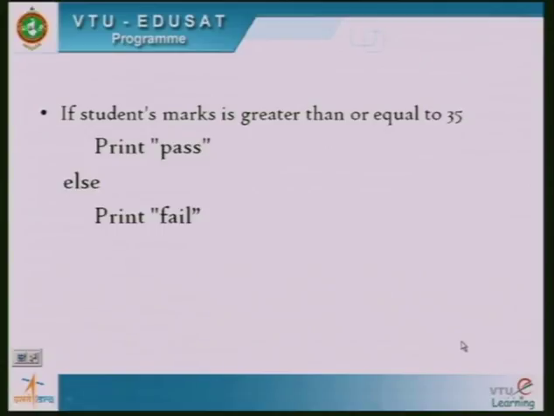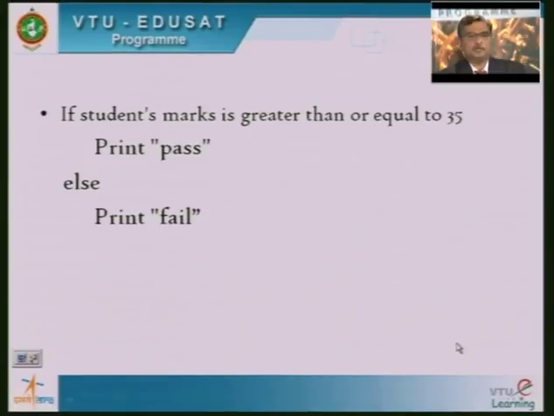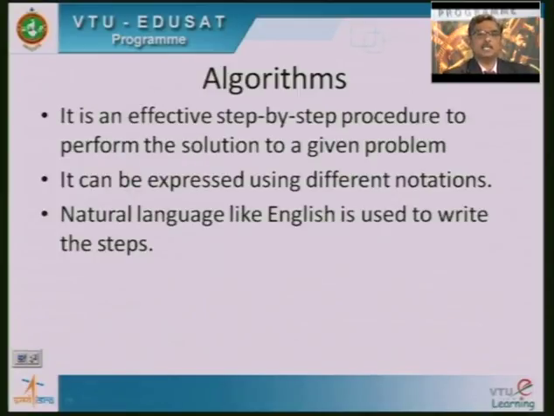Let us understand a simple example of how to write pseudocode. You want to declare the student result based on the marks. You will write the pseudocode like: if student marks is greater than or equal to 35, print pass, else print fail. If you observe, this is the condition required to pass, otherwise fail. Before this instruction we will take the marks. If marks is greater than or equal to 35, it prints pass, otherwise fail. Anybody can understand this type of instruction. That's why it is called pseudocode.